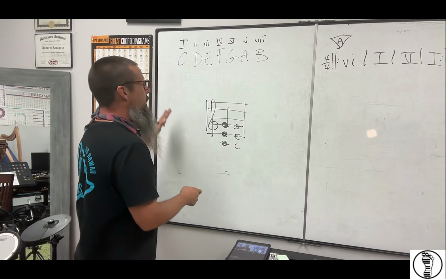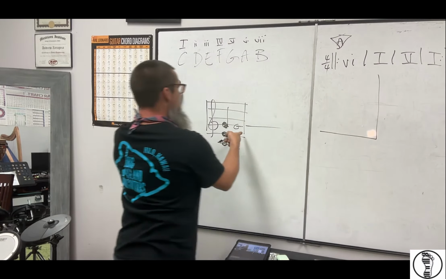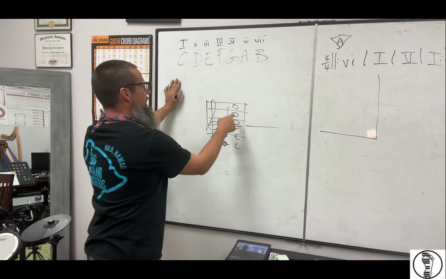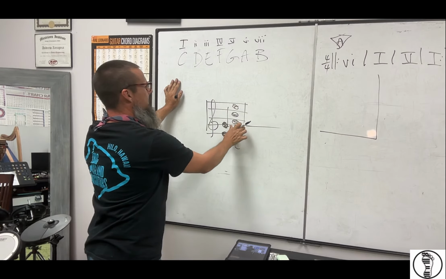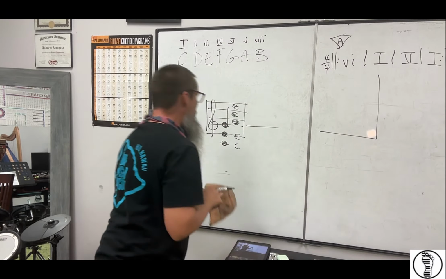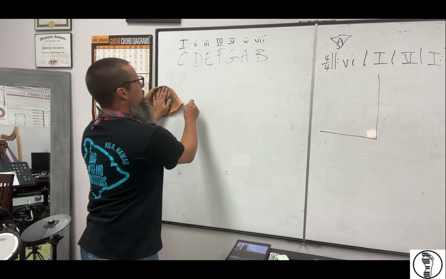Otherwise, today we're going to talk about playing a progression. The 1 chord aforementioned is right here. The 6 chord goes to the A, C, and E. This is how you would see an A minor triad. So, having said that, I think it would be super, super important to see all the different notes in the key of C major.